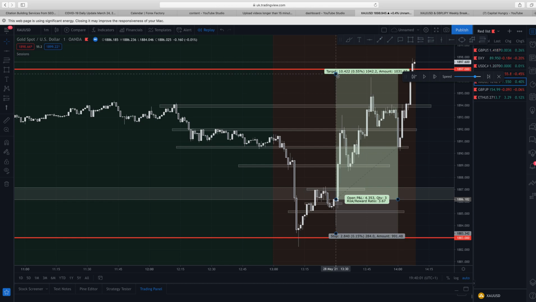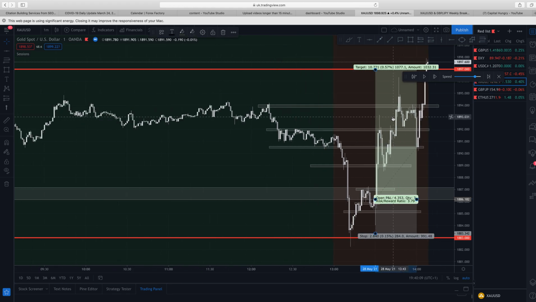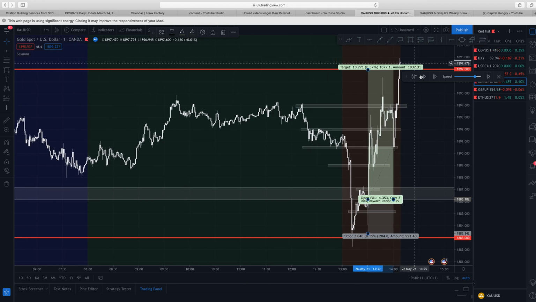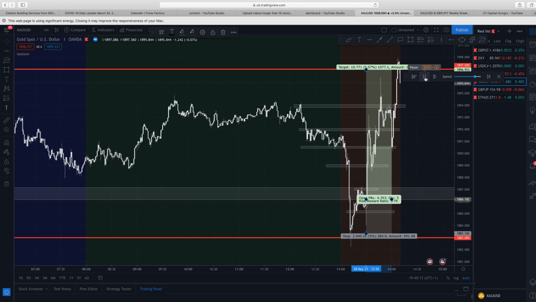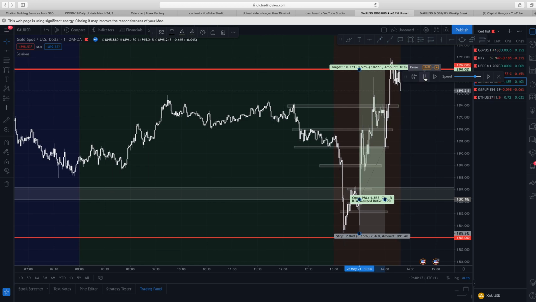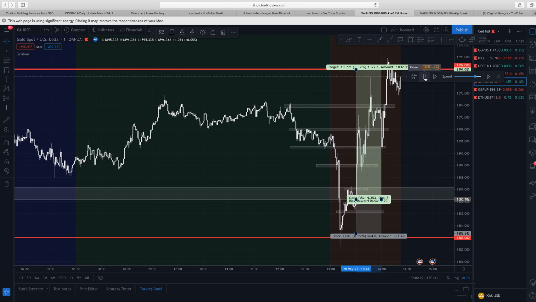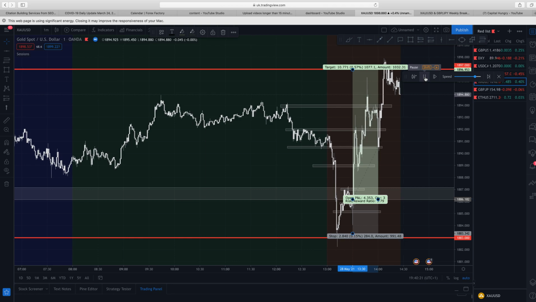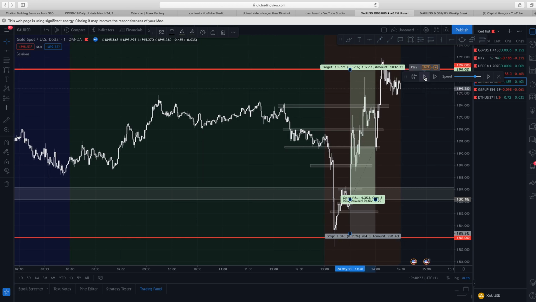That's if you're not taking a proper scalp and you've got a bigger pip target in mind. So yeah, that's how I would have taken that trade. Hopefully. It's all well and good saying it in hindsight, but I think the more you practice the best ways of taking the trade, and then you're executing in real markets. Like I say, it's all well and good saying this is the best way or whatever.